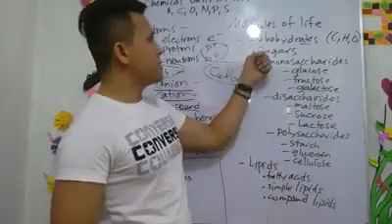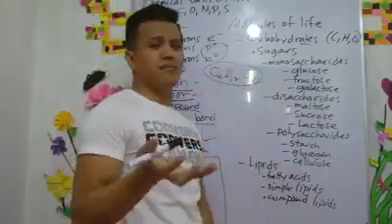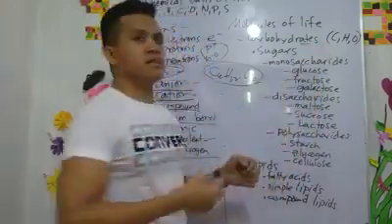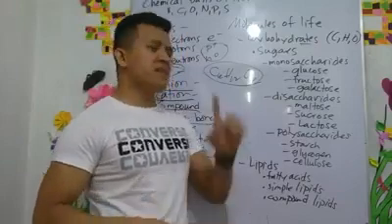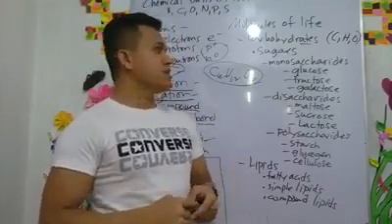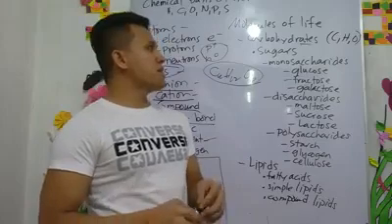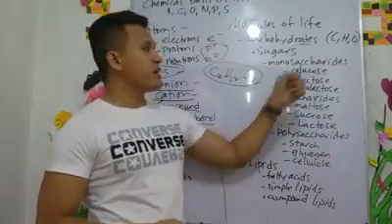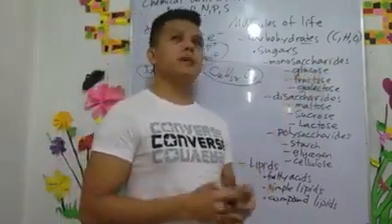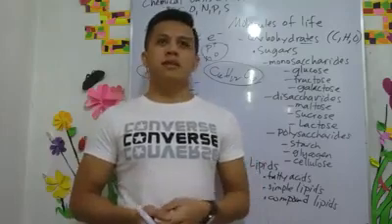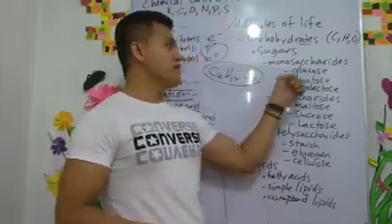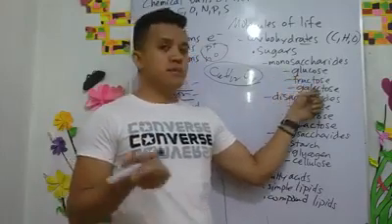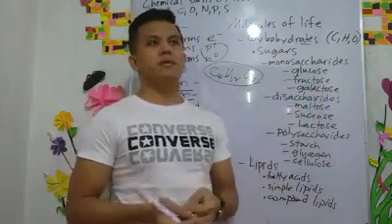The building blocks of carbohydrates are the simple sugars, or the monosaccharides. They're made of sugars. And remember, not all sugars are sweet. Sugars from rice and stuff like that are not sweet. Monosaccharides, or simple sugars, from the word mono, that's one. We have glucose. Glucose is dextrose, a blood sugar. Fructose is fruit sugar, that's why all ripened fruits are sweet. And galactose is a milk sugar. These are all simple sugars.